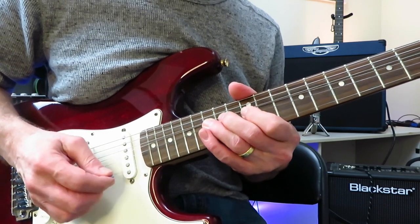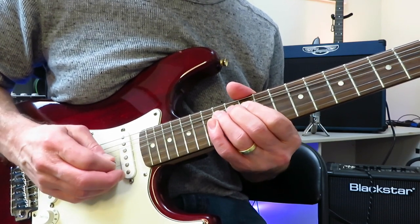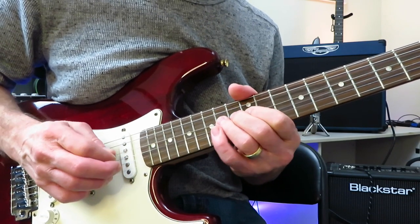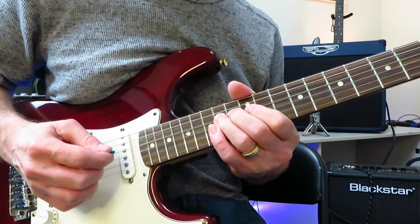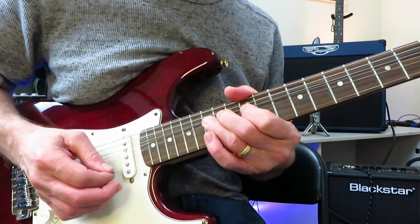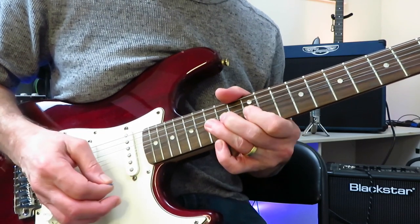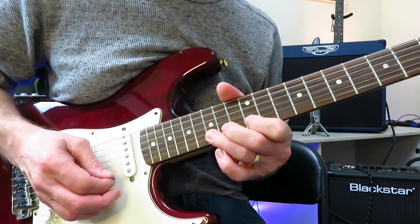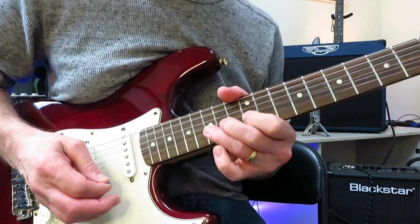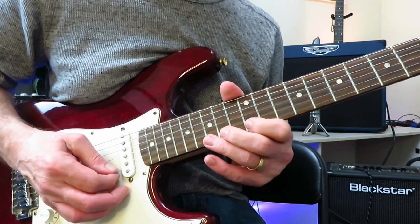Bend 15, release. 14, same thing of the G. Immediately jump down to 15 of the B again. Give it another full step bend. Couple of pull-offs from 15 to 12. On to 15 for a full step bend. Release it back to the natural note. Do it again, but do it a little bit longer.